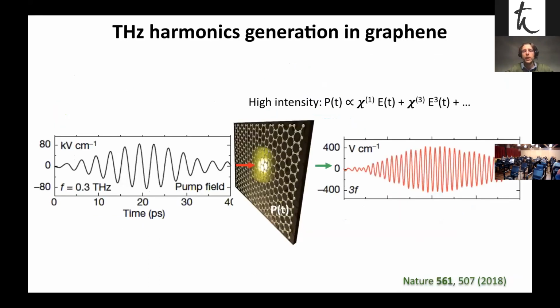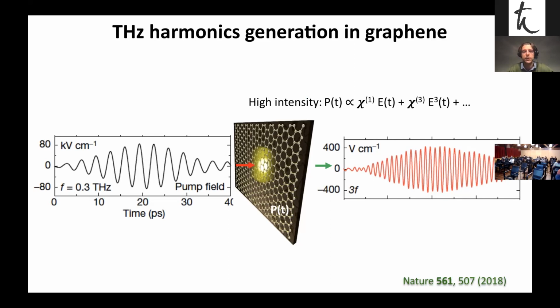So we can now go back to our situation where we have this intense terahertz field incident on our graphene. We then put a filter behind the graphene, which we use to filter out the fundamental. And then we look at what is left. What we see is a very fast oscillation. It oscillates 3 times faster than the fundamental. So this is actually a third harmonic signal generated by this nonlinear polarization response in the graphene. And I should point out that both these signals I'm showing here are actually measured.